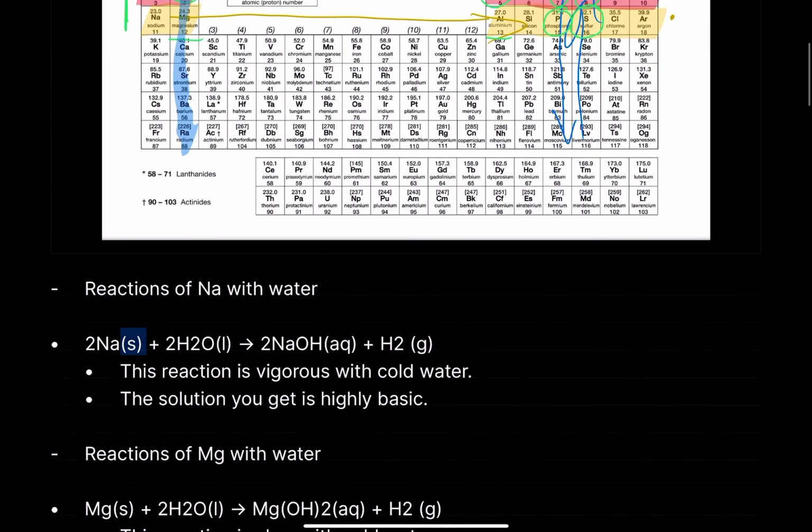Now the reaction of sodium with water is a very vigorous reaction with cold water, and that's something that you need to be aware of, and you should know that from key stage 3 really. Either way, from secondary school, from GCSE, you know that the reaction of sodium with water is very vigorous, and it's clearly very highly basic, because we know from when we did acids and bases that sodium hydroxide is a very, very basic compound. It very strongly dissociates to give hydroxide ions in solution.